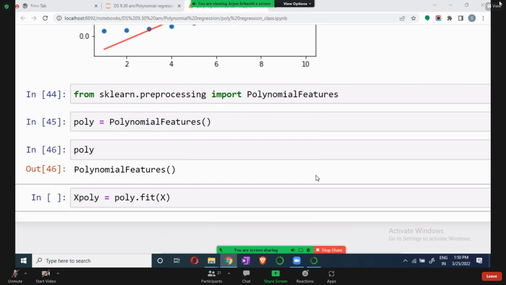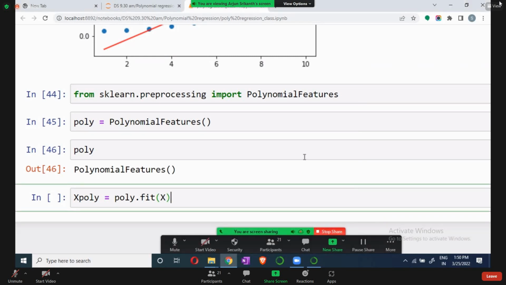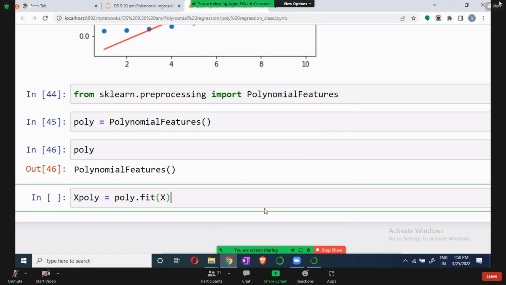So see, the basic point is independent data. That's it. Suppose you are splitting the data like this.